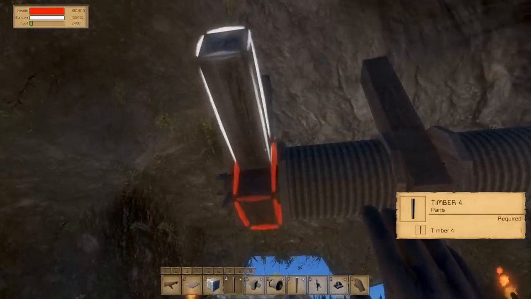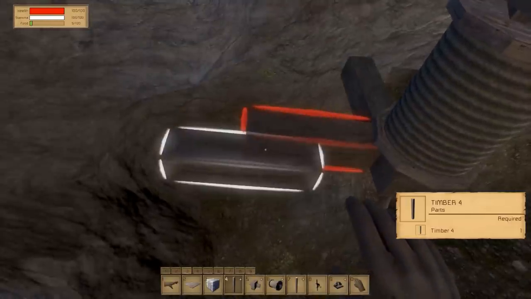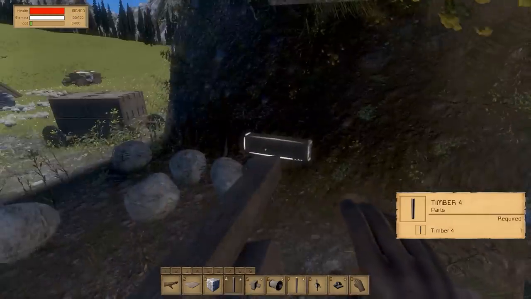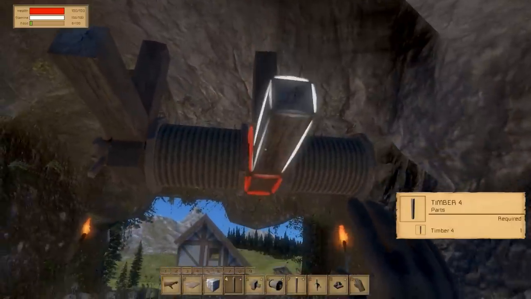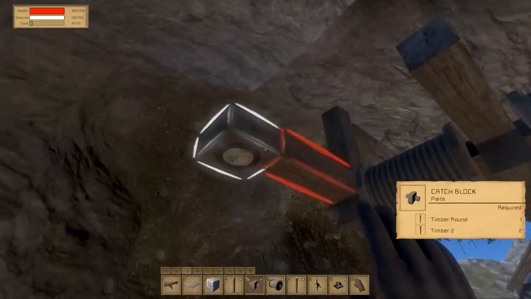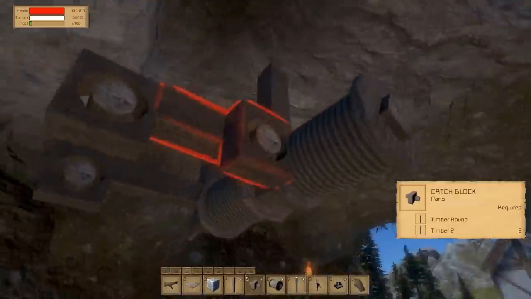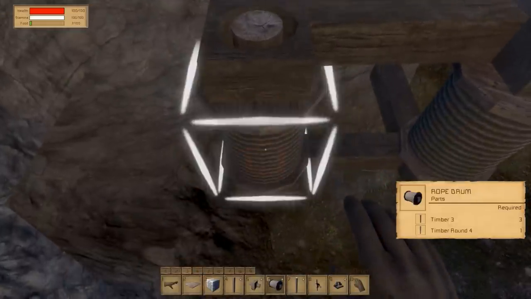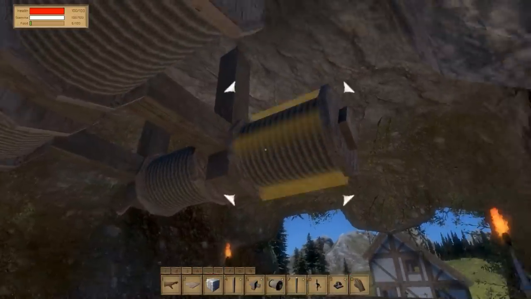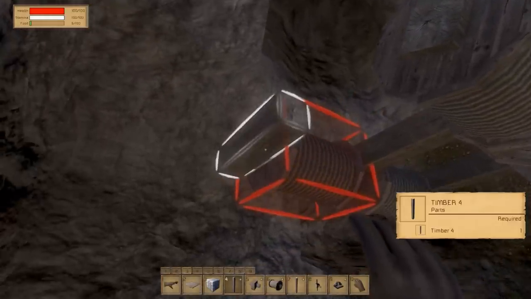Okay, timber 3, let's go with 4, just in case. Or maybe, let me see how big this cart is. Yeah, I'm gonna go like this. And this one here. And I'm gonna place this thing. Oopsie. And here. Okay, nice. I'm gonna place the rope jump. And hopefully this is it. Hopefully. But I also should be able to rotate them at the same time.